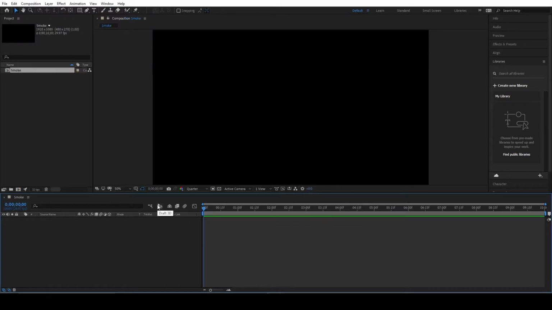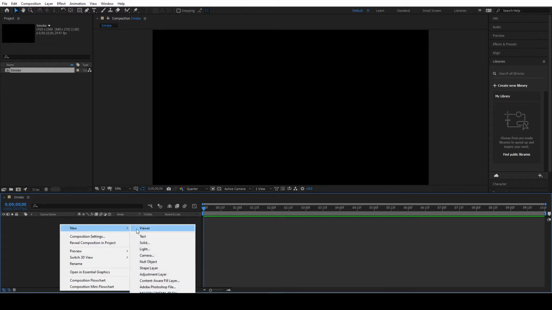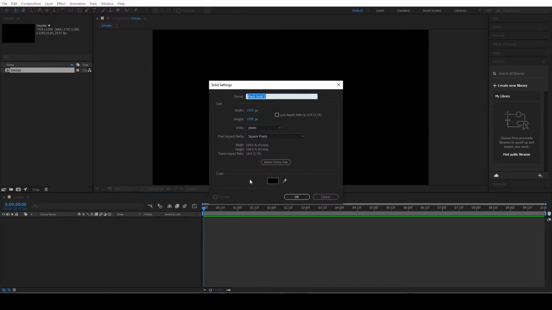Alright, so the first thing that we want to do when we're in here is to check that everything is set up accordingly. So what I would probably first do is make sure that I've got all the right tabs open, such as these down here. Today we're going to be using something called a track mat, which will mean that we need to expand the transfer controls pane. So I'm going to click that open, and then I'm going to right click in our layers panel and go to new and create a new solid. And then I'm just going to create it as it is, making sure that the color is black.